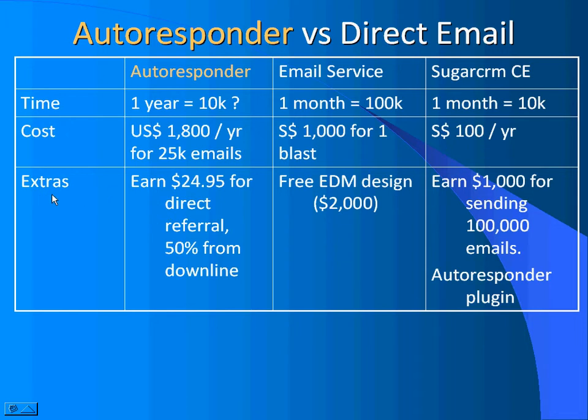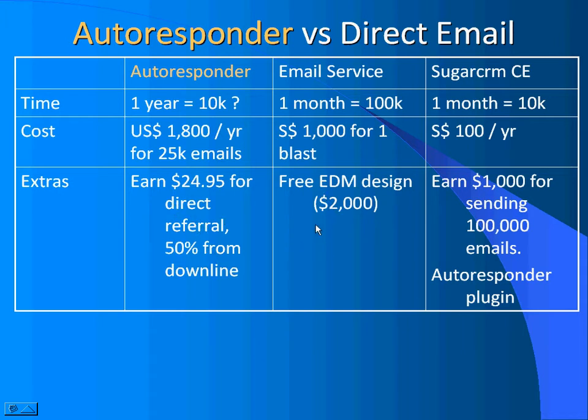Okay, extras of autoresponder is that I understand some of them offer you commission for selling the autoresponder for them, right? I mean, that's if you want to put the effort to sell for them. But I think I'll be more interested to sell my own product rather than to sell autoresponder. Okay, looks like MLM, right? Downline.